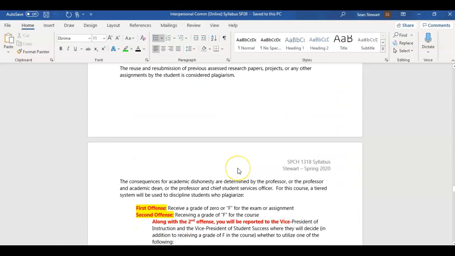I do take plagiarism seriously. I've found that the last 3 plagiarism cases I've had over the last couple of years have all been from students in online classes. The first time you plagiarize, it's a 0 for the assignment, and I write your name down in a book in my office. The second time you plagiarize, it's an automatic 0 for the class, and you'll be reported to the Vice President of Student Services, and I will do my darndest to make sure that you're expelled from Lone Star College and you are never able to enroll ever again. I am 2 for 2, so just be aware of that.